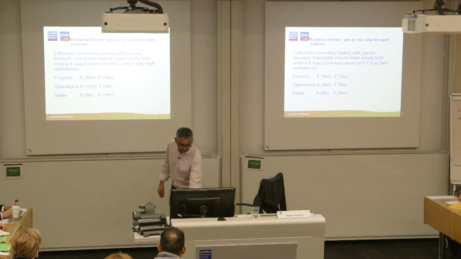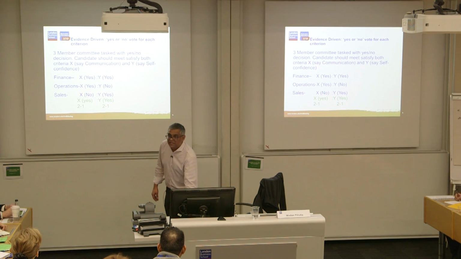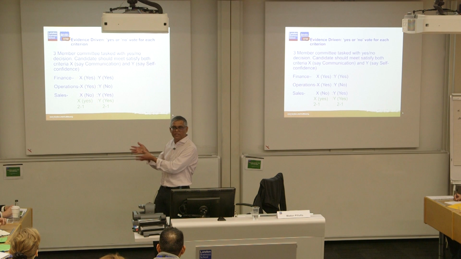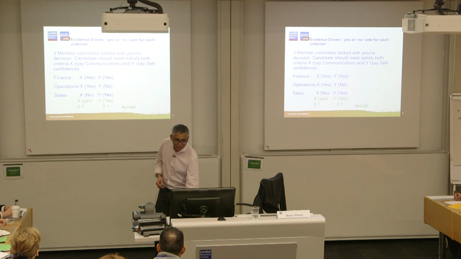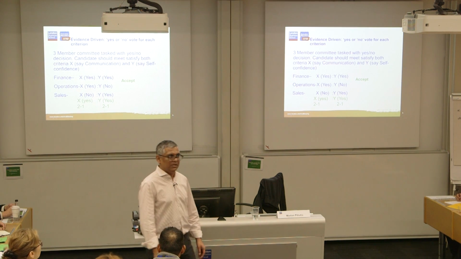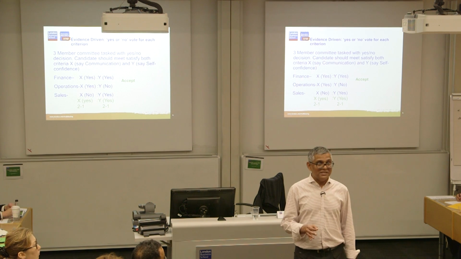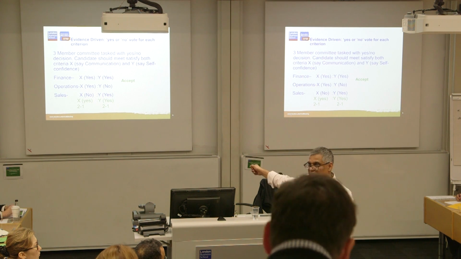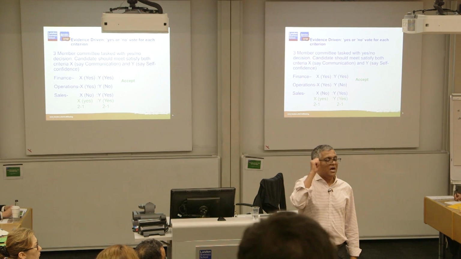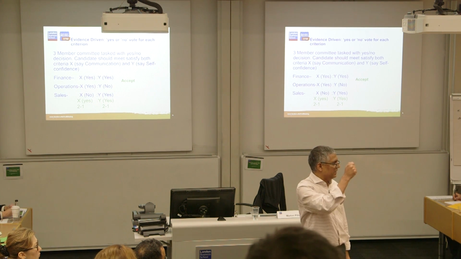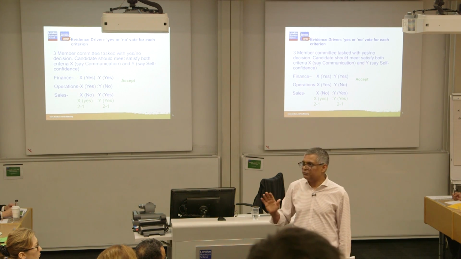If this happens, what you would expect is that people would reflect and say, yeah, I kind of agree. If 2 of you are saying the person is good in this, that makes some sense to me. If 2 of you say this good in this, that makes sense to me. This group is more likely to say, I say yes to this person. Okay, I'm going to forward, I'm going to shortlist this person. A very simple takeaway from this is that groups that use evidence-based decision making are less conservative than groups that use the verdict-based kind of decisions that are there. That's the simple takeaway for you.